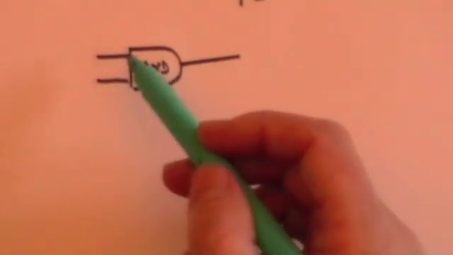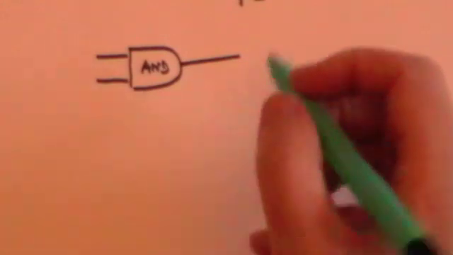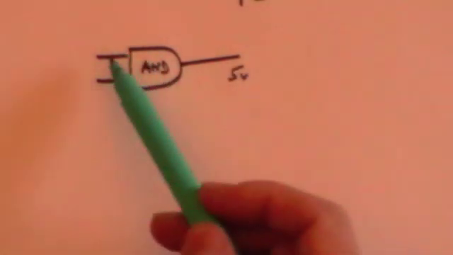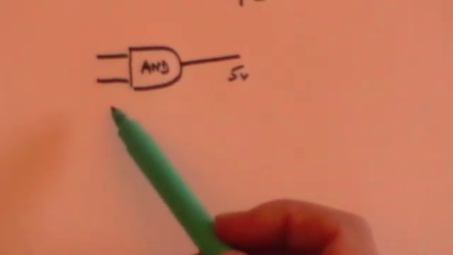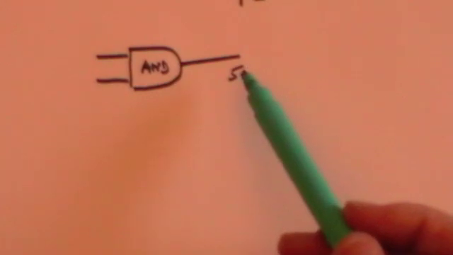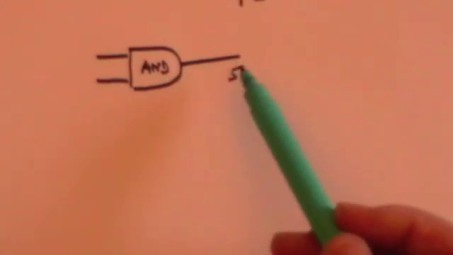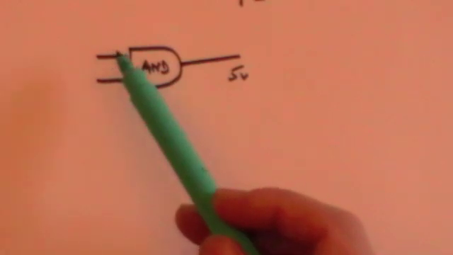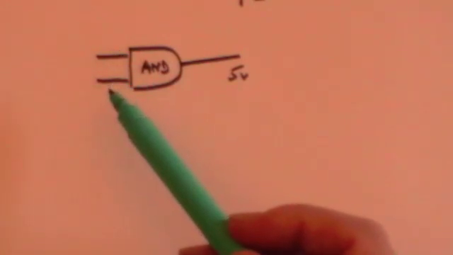And what we want to say is we only want an output, which is usually itself 5 volts. We only want an output if both of the inputs have got 5 volts coming in. If one but not the other, or neither, we don't want an output. So it's called an AND gate. You only get an output if the first and the second have got 5 volts attached to them. So how would you do that using the transistor I just designed?